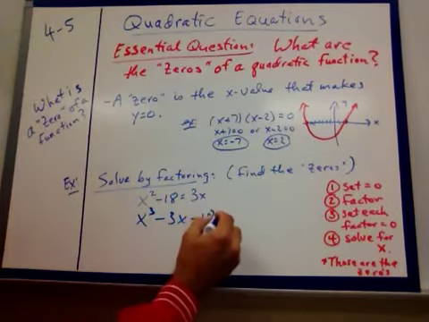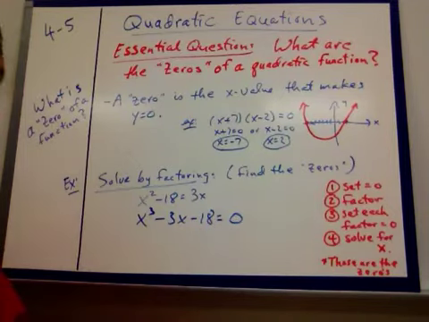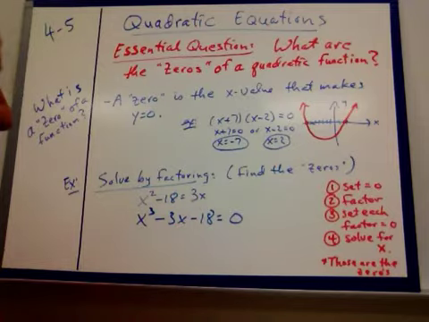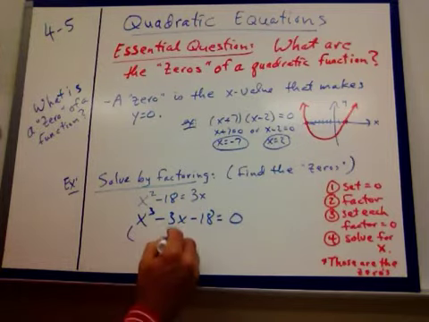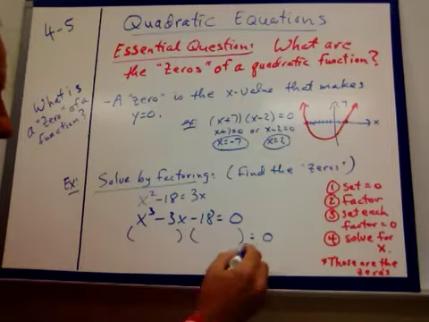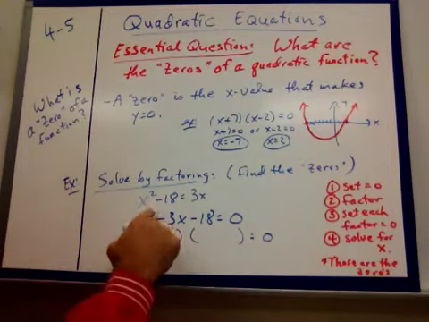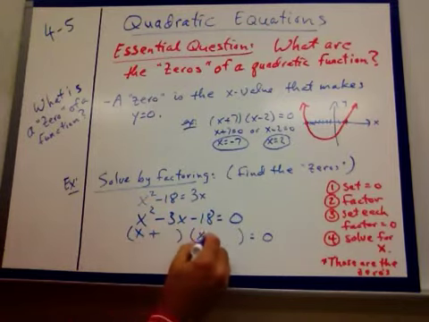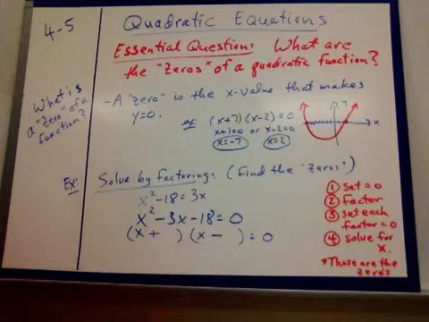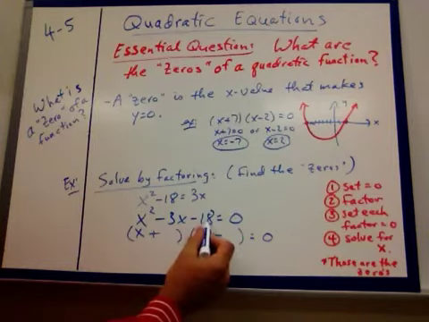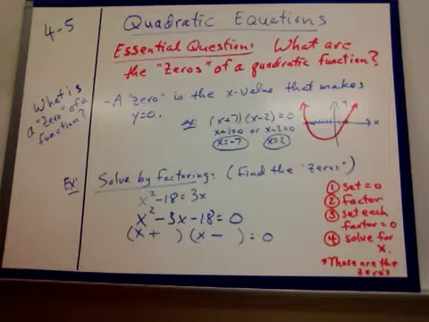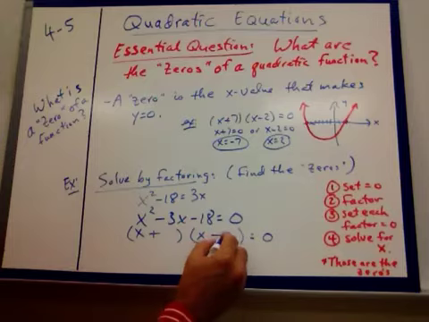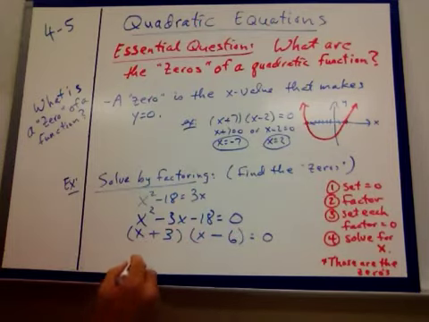To keep it in standard form, I do that. So now my equation is equal to 0. Y is 0. The question is, what's x to make y 0? That's where the factoring comes in. Just like we've been doing, whoops, I'm sorry, that's squared. We got a minus minus, so I'm going to get a plus minus in here. Anytime that's minus, you get a plus minus. What factors of 18 differ by 3? 6 and 3. And I need 3 minus 6 gives me negative 3. So my 6 goes with the minus, the 3 here.